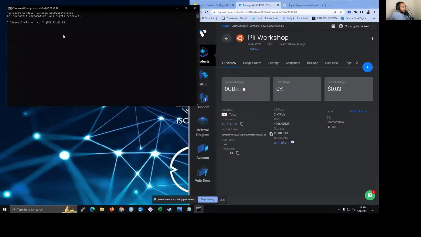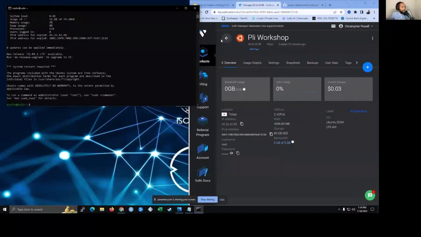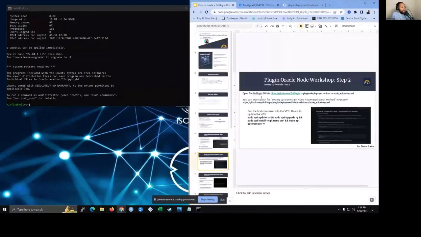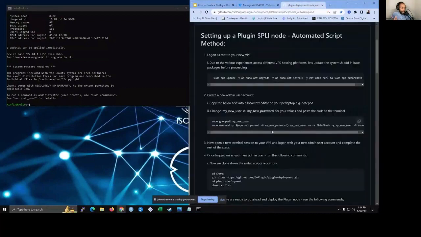Press enter. And now for the password, remember it's workshop. Okay, so now we're in. And the point of that, you just want to make sure that you have a new admin user username.